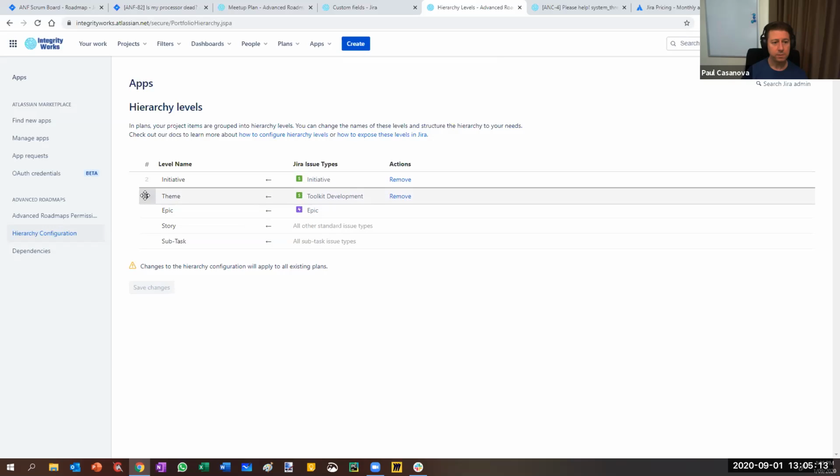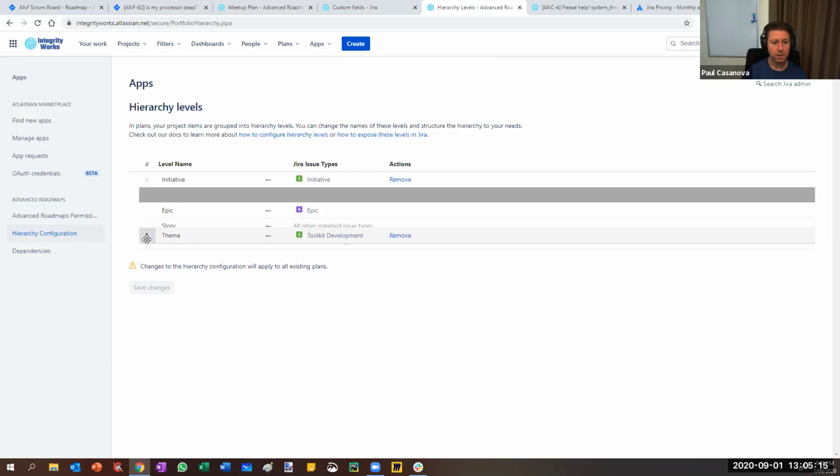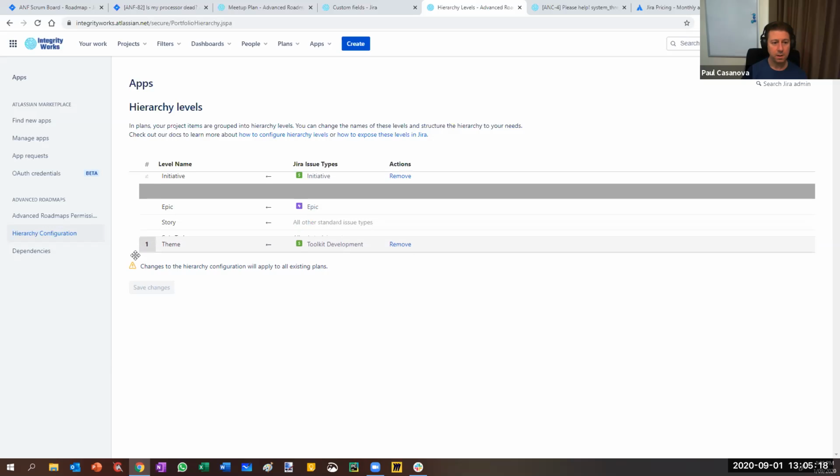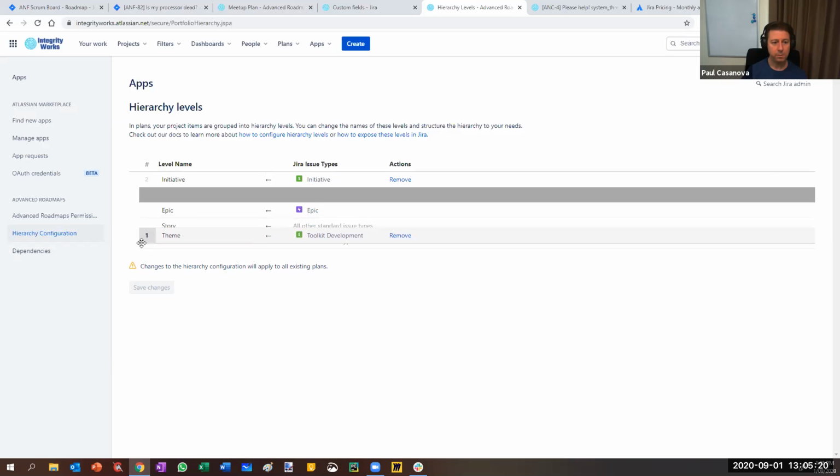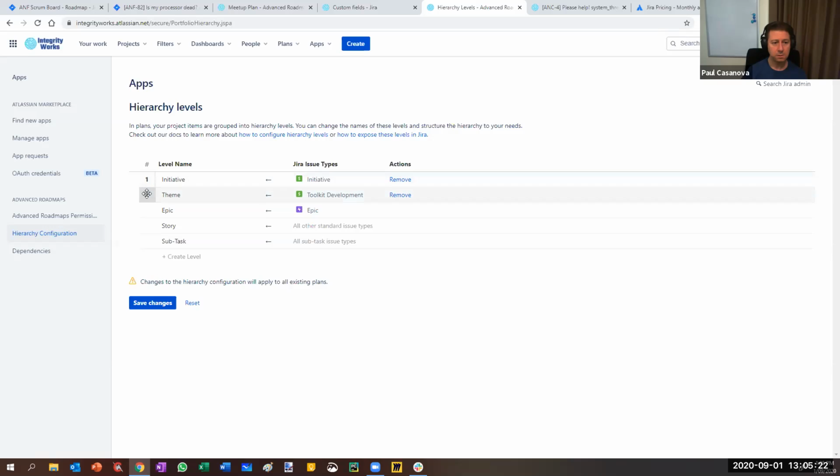Now I can move it down after the changes have been saved. So if I wanted to have, okay, I can't put it in between epic, story and subtask. It's interesting. This hierarchy here, epic, story and subtask, I can't insert anything between those. I guess that would break other things within Jira. But if I wanted to insert it in between epic and initiative, then I could do that. So they're my options.